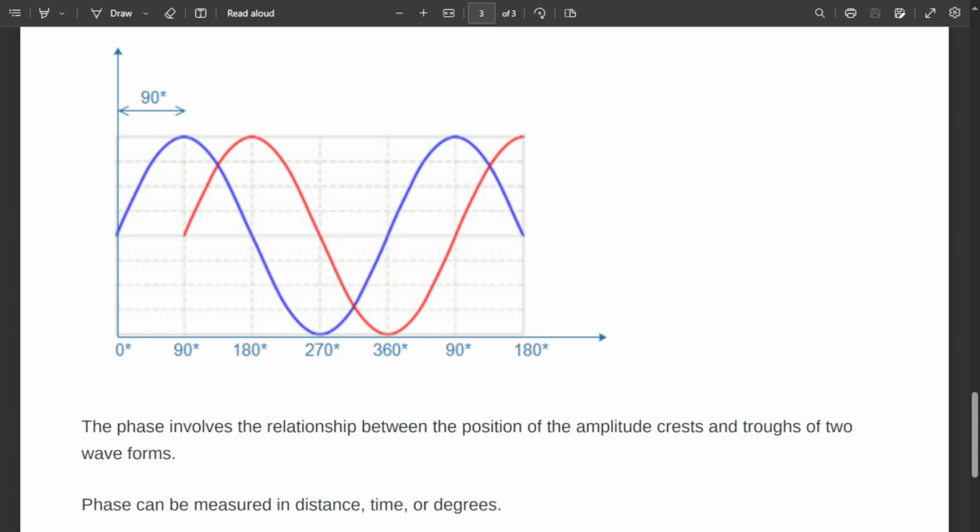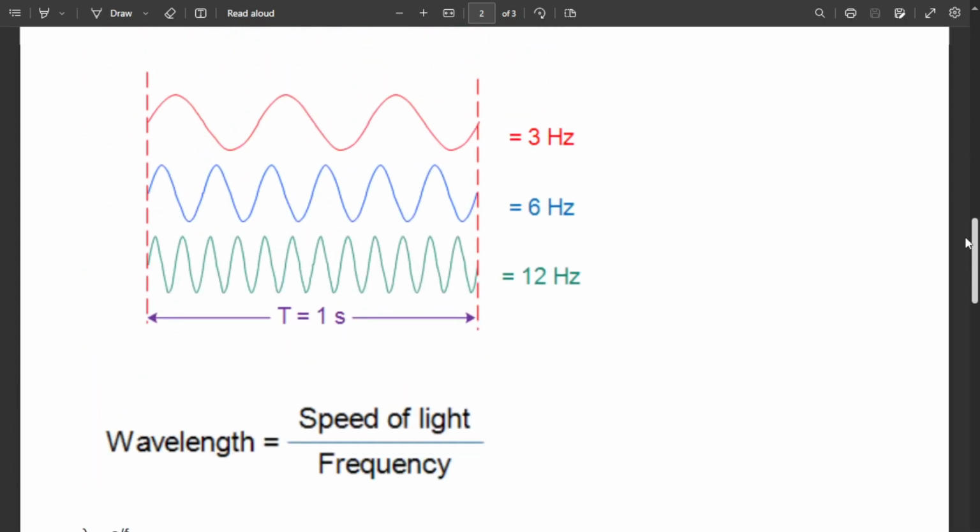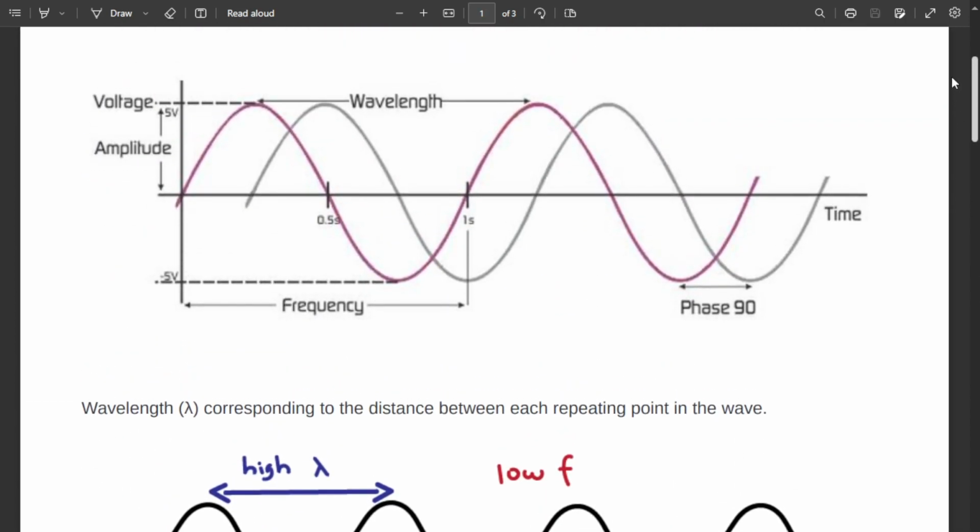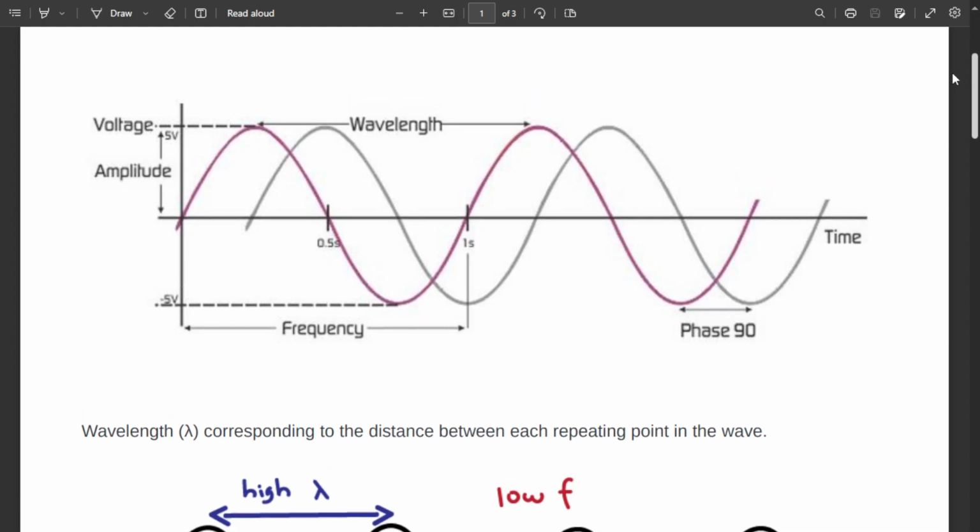That's it for now. I hope you understand frequency, amplitude, and the phase. Do not confuse frequency and wavelength. They are always inversely proportional to each other. Okay, if frequency increases, then wavelength is going to decrease. If the duration is more, then wavelength is more, but frequency is less. If the duration is less, then frequency is increasing and wavelength is going to be decreasing. Do not get confused about it, right?